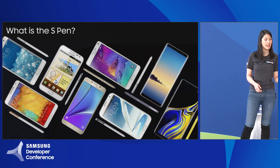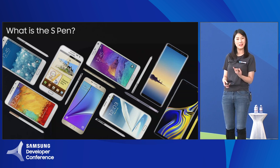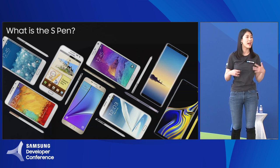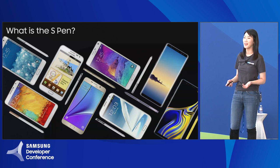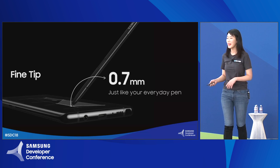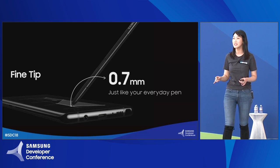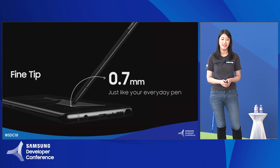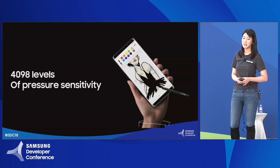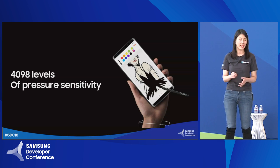I've been actually using the Galaxy Note series since 2012, that's when the Galaxy Note 2 first came out. And my God, I love the features and the innovations that we make every year to make it better and better. Let me just show you some of the features that I like the best. It has a fine tip at 0.7 millimeters, just like your average ballpoint pen. And it also has over 4,000 levels of pressure sensitivity, which means that it feels real when you're writing.